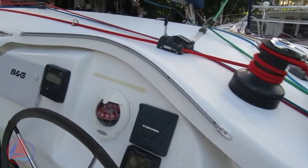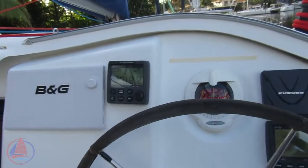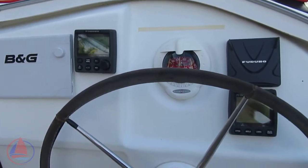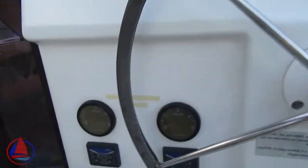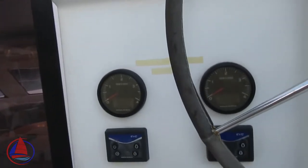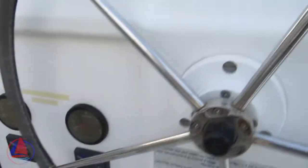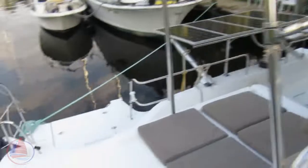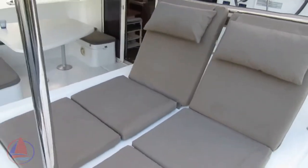Some nice new electronics on this boat, a new B&G plotter. There's a new Furuno wind direction and wind speed. Twin Volvos. Controls are there. Let's go see the cockpit. There's a seating lounging area here aft.